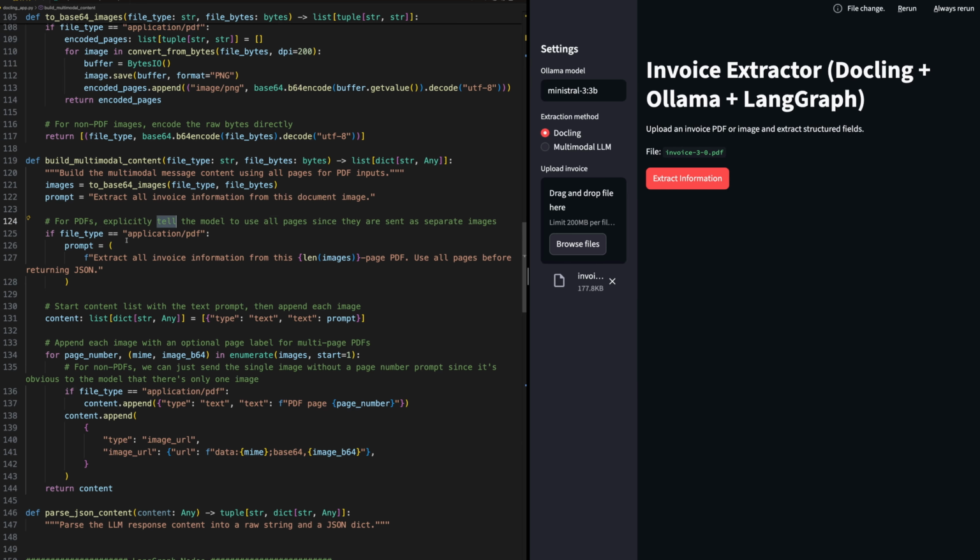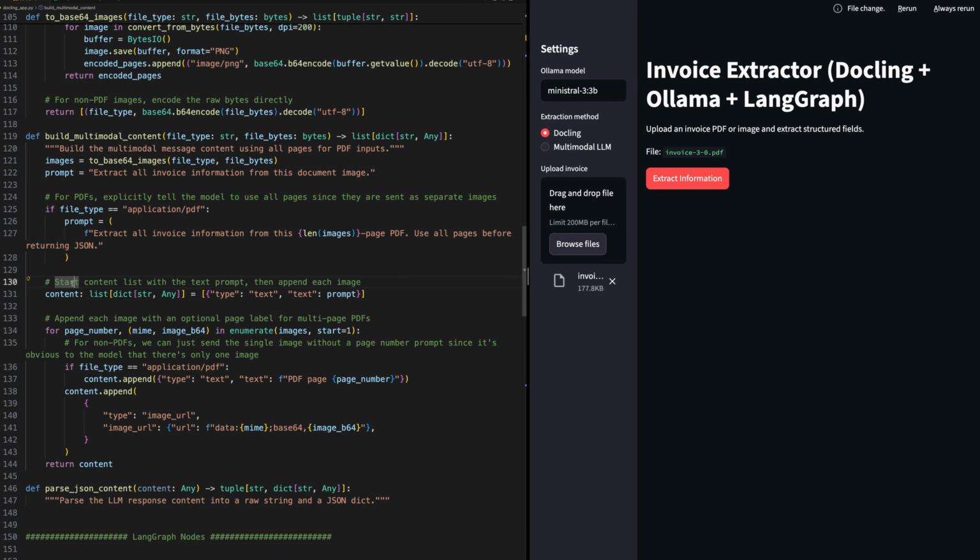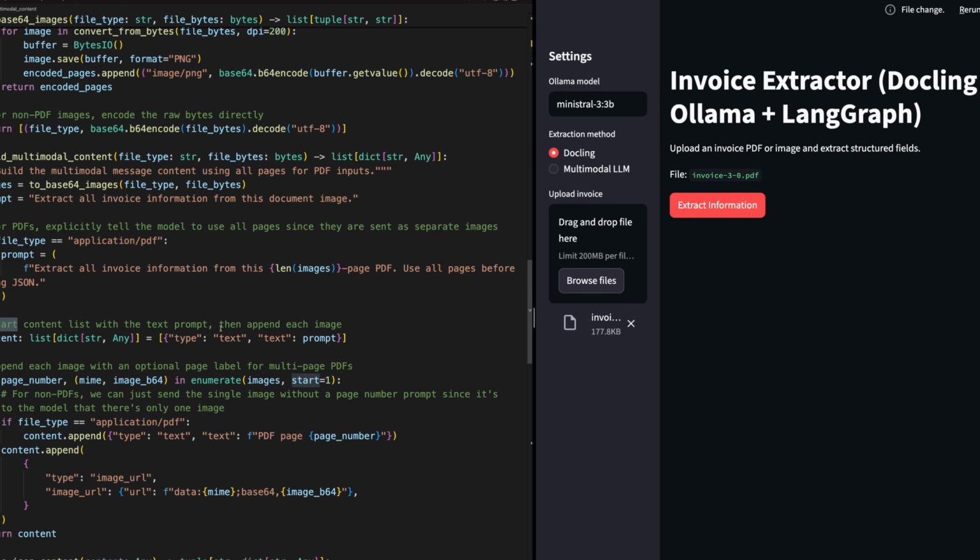We then want to create another prompt that just tells it to look at all the images or process all the images, because a PDF can have multiple pages and we want it to actually process and extract the information from all the pages. Then we're going to create a content list that has the text prompt and append all of the images to it.